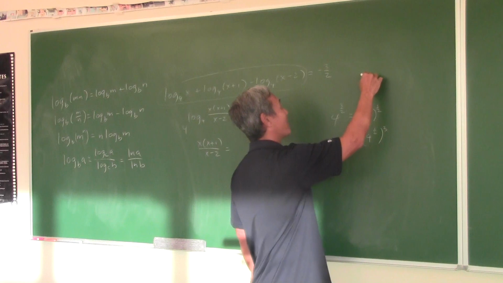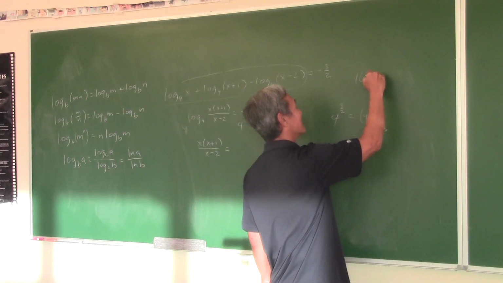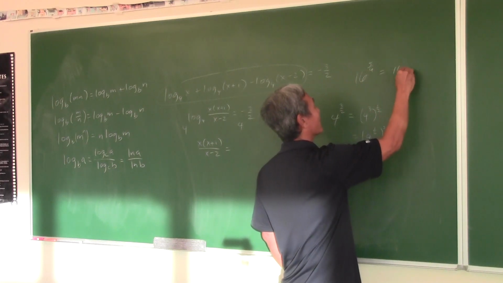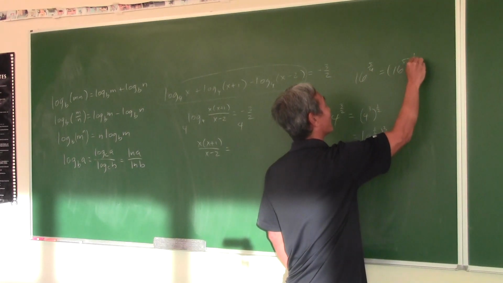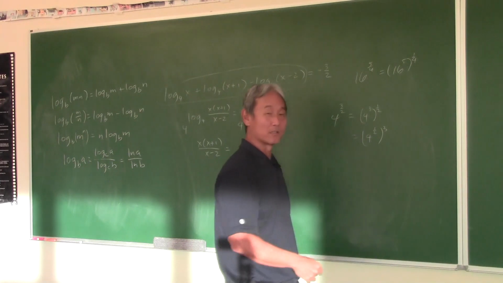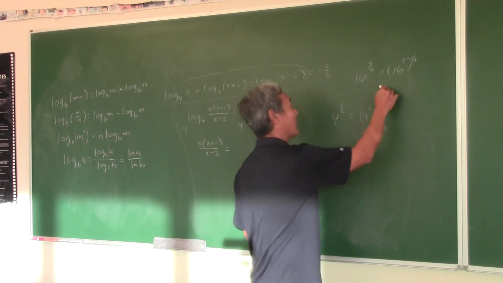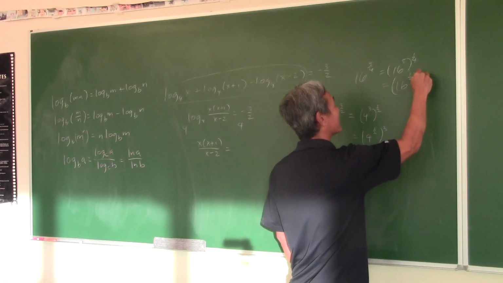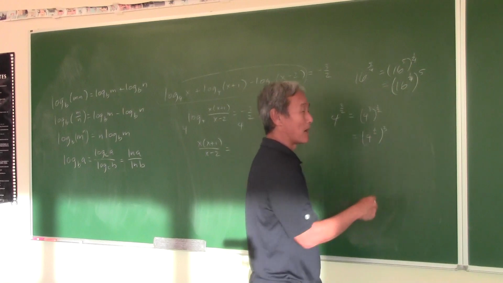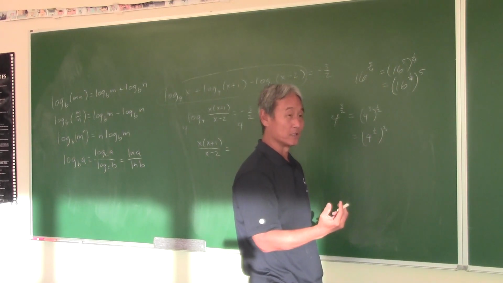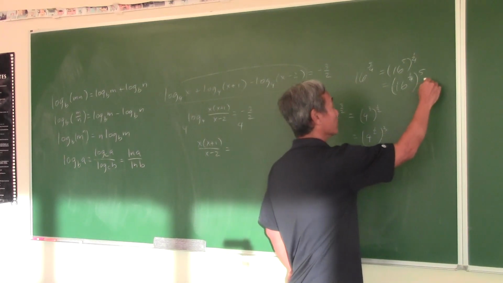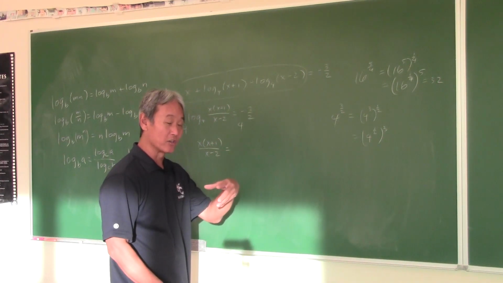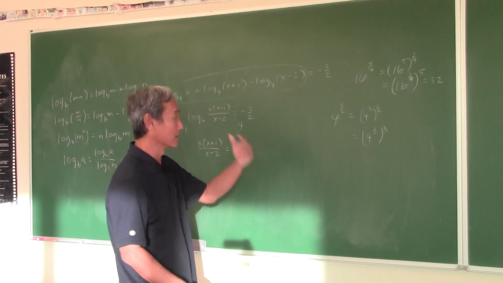For example, what if I ask you to find 16 to the 5/4 power? Do you really want to go 16 to the 5th and then 1/4? How many people know 16 to the 5th? Not me. No, actually, no one, but whatever. No, it's better to 1/4 power it first and then raise it to the 5th, because 1/4 power means 4th root, the 4th root of 16, 2. 2 to the 5th, 32. So it's better to do the fractional part first, make the number smaller, and then raise it to the power.